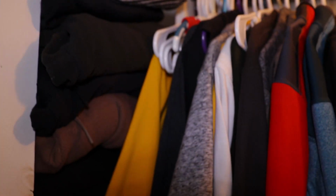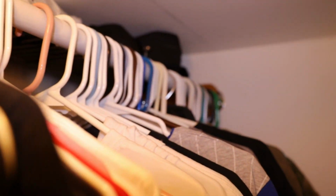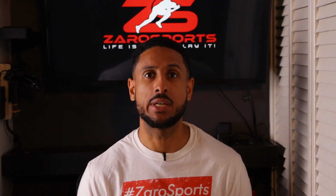It may not seem like it, but I did get rid of a lot of clothes. Plenty of them are in bags and storage right now. Part of my plan was to minimize as much as I could, and clothes were the first thing to go. I want to be able to get up and not think too much about what to wear, so I'm trying to keep the color palette to blacks and grays. All of my sweats and shorts are neatly folded and organized on the top shelf, and it's probably the military in me, but I need all my stuff neat, tidy, uniform, and organized.